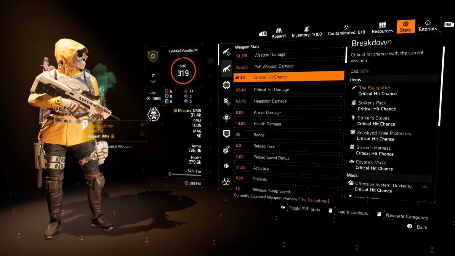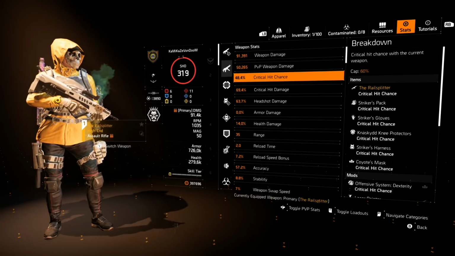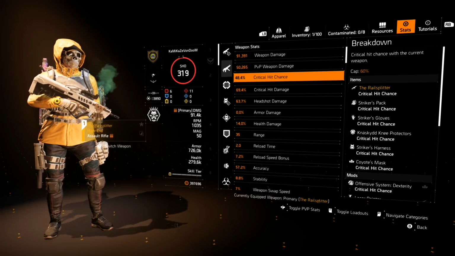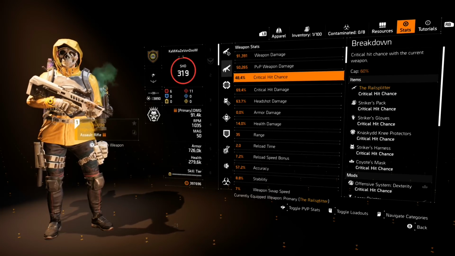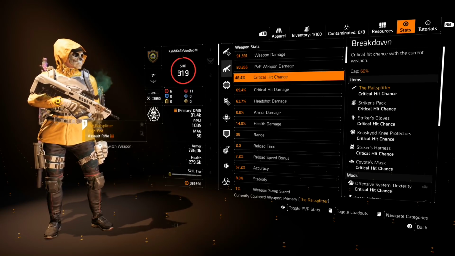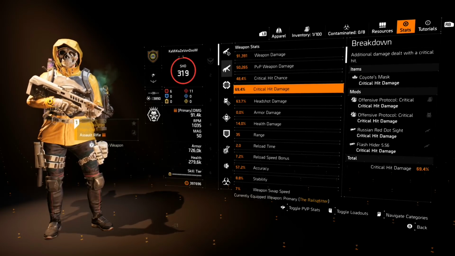The cap is 60%. So with that being said, if I am shooting them between the 15 and 25 meter range, I get another 10%, which puts me roughly at 58.4%. So right near the cap. So if I had, say, another one of my red mods as crit chance, I'd be able to max this out fairly easy. But I also wanted some crit damage.